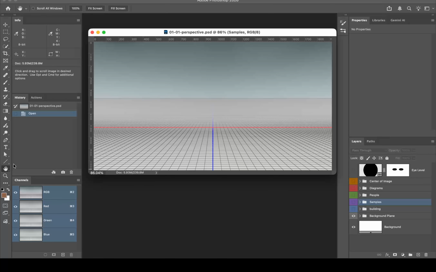I just try to give credit where credit is due. Jesus Ramirez did a workshop that I bought into and watched, all about dealing with perspective. So this is his file. All of these are his files right here. He was really into, and I think still is, doing a lot of 3D design. So everything that you see on here, with a couple of exceptions, is spaces that he has created, 3D spaces.